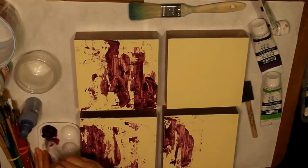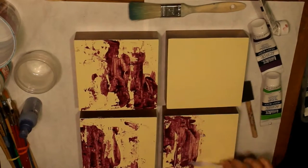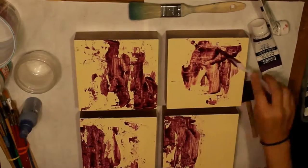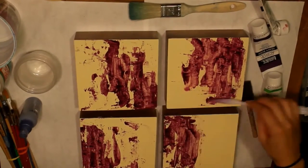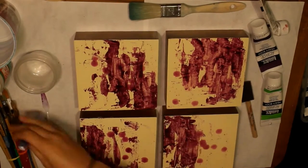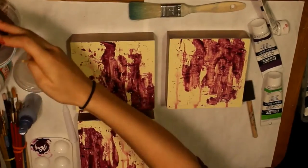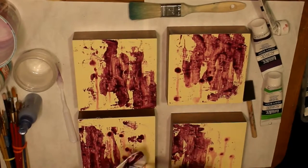This painting only took about two and a half hours, including clear coating it. It's a really good project to do on a rainy day, especially if you have kids — it's so easy. I'm just going to drip it all over the place and have the water run into my water cup so it doesn't make a huge mess off the painting, because we want the mess on the painting.